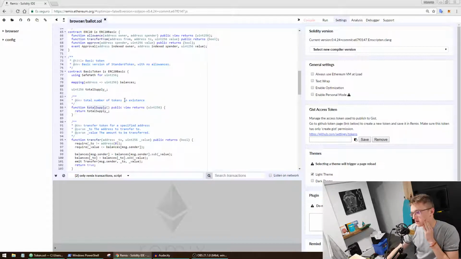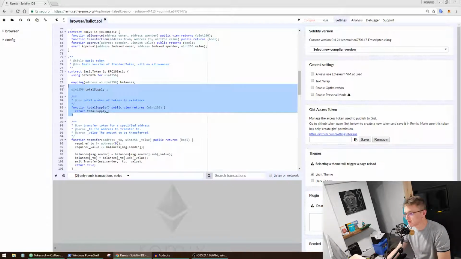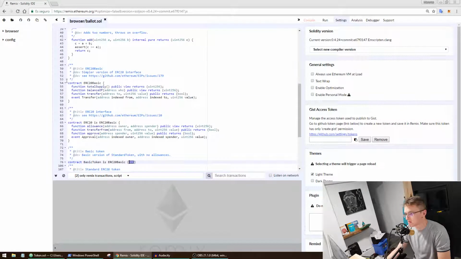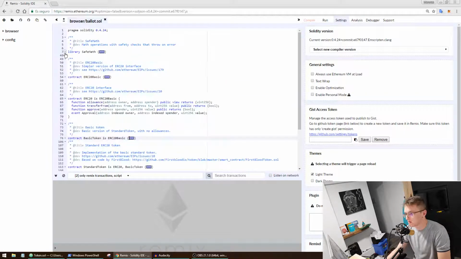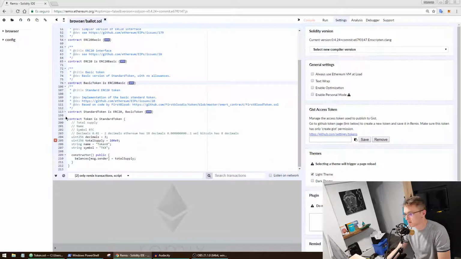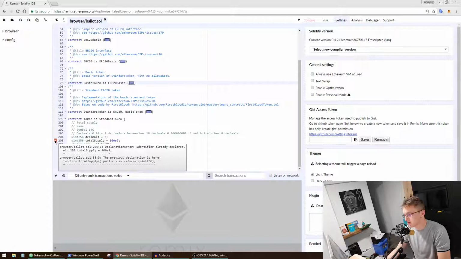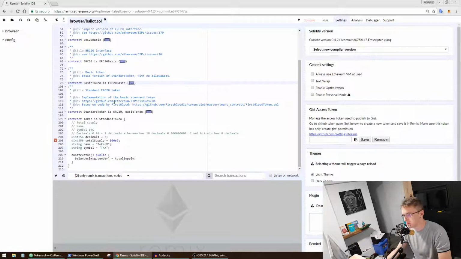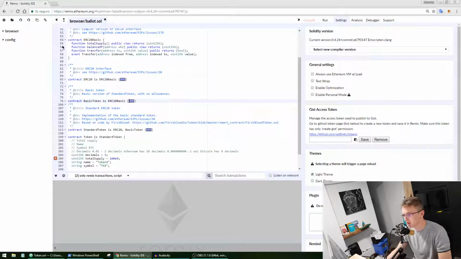I don't really like this because they are creating a function called total supply where they return the total supply, so let's remove this. You can remove it if you want. Let's reduce the size of all of these contracts to see everything more clearly. Now the total supply, what is going on here? Okay, we have the total supply here.